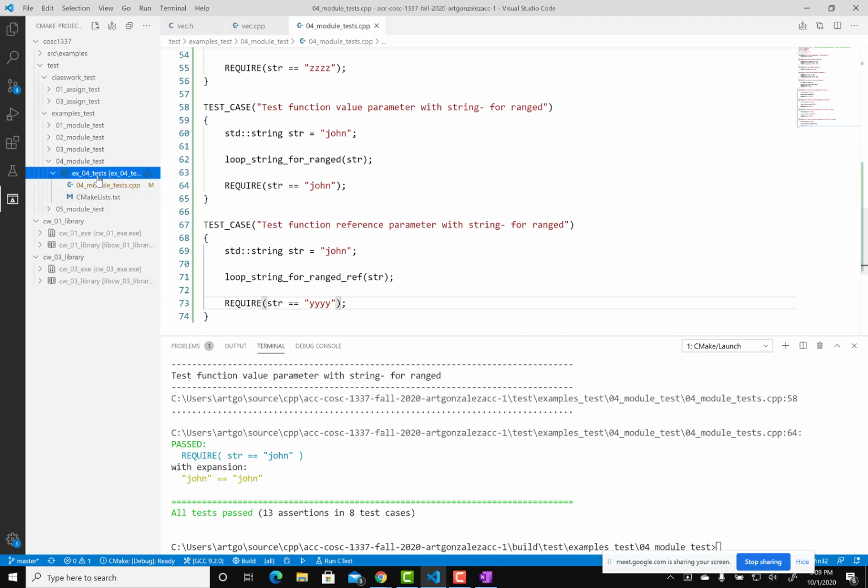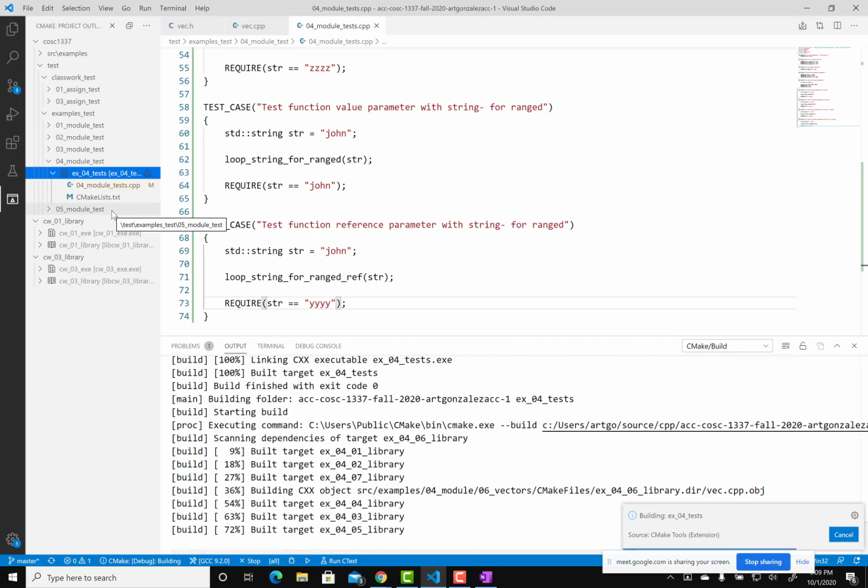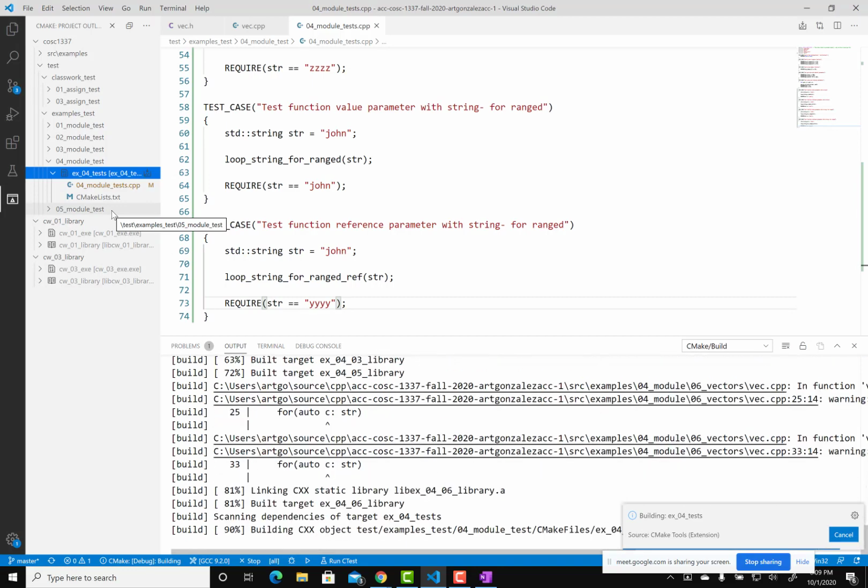Okay, so let's go ahead and run it. It's saying I'm not using C, but I am using it, so I don't know why it's giving me that warning.